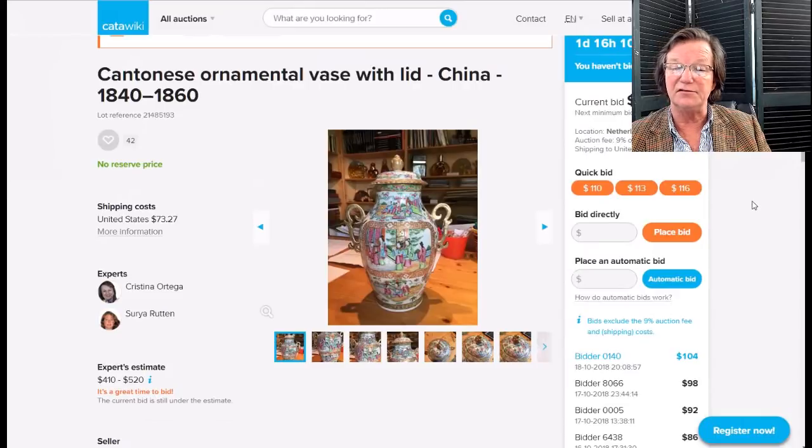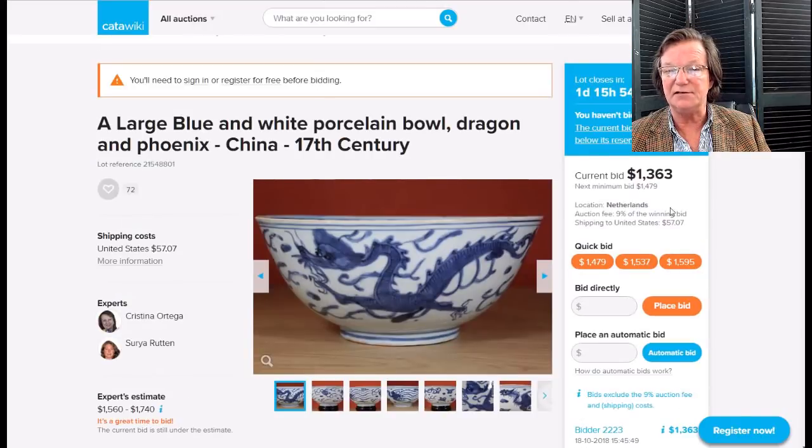35 centimeters, so it's about 13 and a half inches, 14 inches tall. Nice looking thing, good size, and it's only up to $104. It closes Sunday. All right, so this should bring $600 to $800 pretty readily. So if you can get it for less than that, it's a heck of a buy. But it's a rare form anyway. If you like unusual forms, this is a pretty unusual form for one of these mid 19th century pieces.